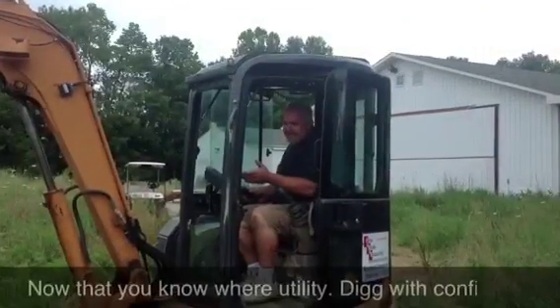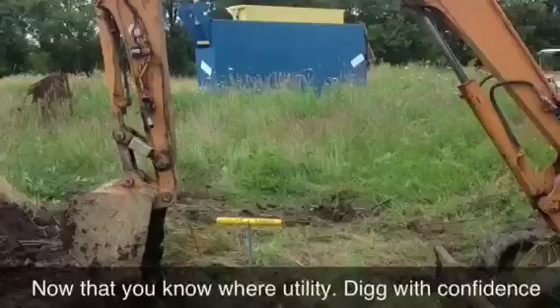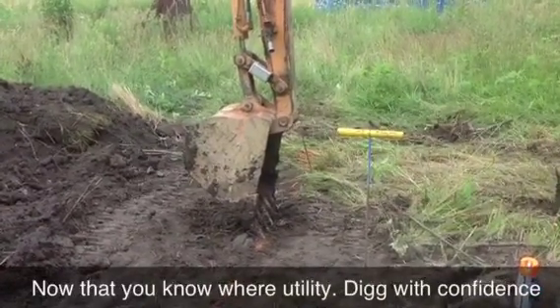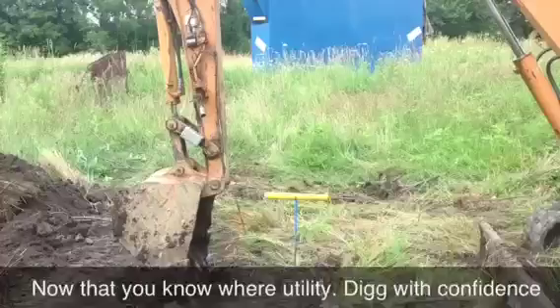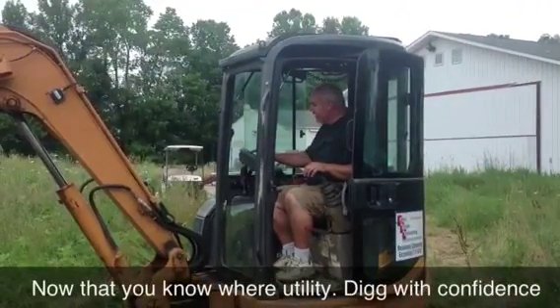We measured it — it's 18 inches down to the pipe. So I'm going to take my teeth, put a plumb over the top of the pipe. I typed in 18 inches, so I'm going to hit zero. Let's get a zero to 18 inches. So now my picture shows the pipe underground where it is.